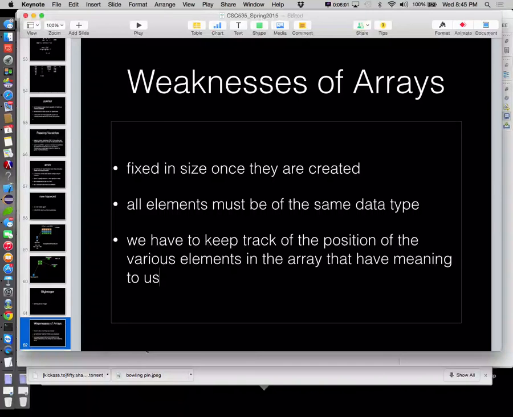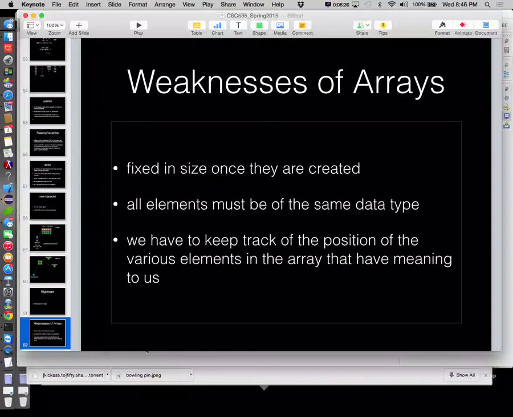Okay? In an example like that, we don't have to know what bucket 4 represents. We just have to know that bucket 4 holds an integer, right? We don't have to remember somewhere that bucket 4 is actually the latitude coordinate of something else. We don't have to remember that kind of information. So arrays are perfectly suitable for that. If we have to hold 100 numbers that we want to be able to refer back to later on, arrays are perfect for that.